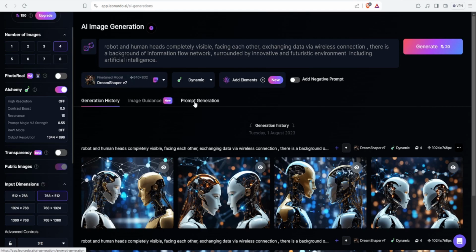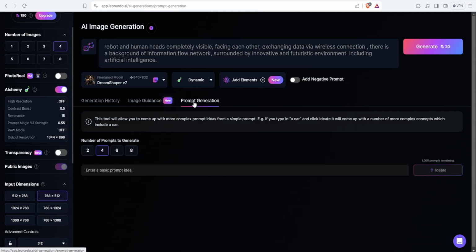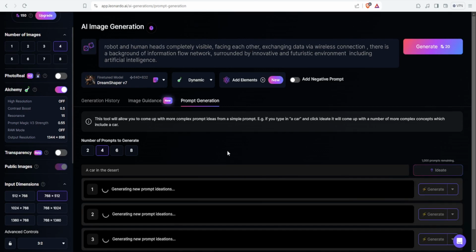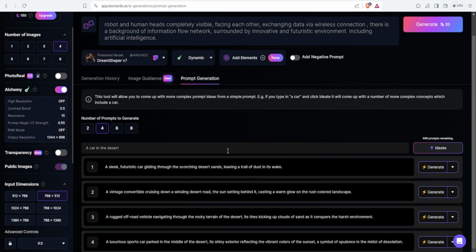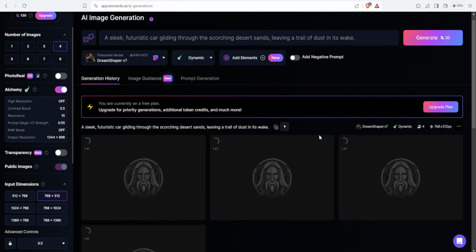Furthermore, it has a professional prompt generation suggestion option to extend your basic prompts into advanced ones. The quality of generated outputs is quite satisfying, even if it takes some time to process.